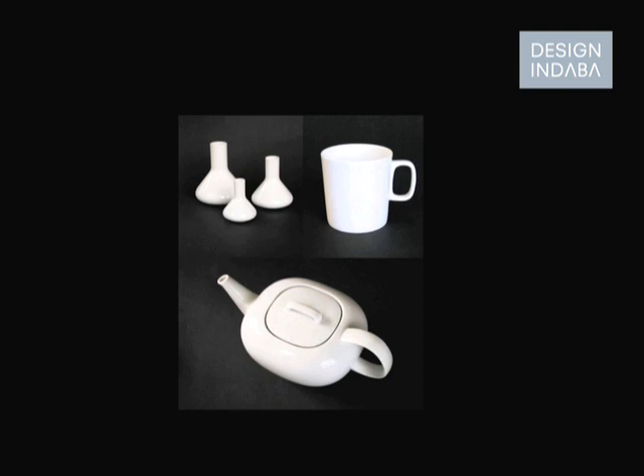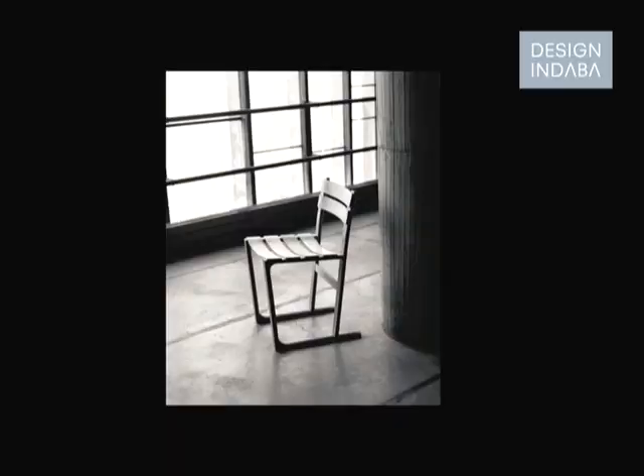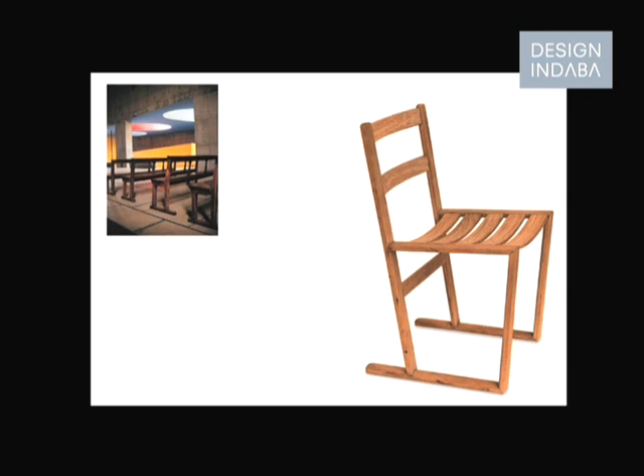This is for Rosenthal — a ceramic service. The plates have been sawn in half just to show the shape. And here, a project for a monastery designed by Le Corbusier called La Tourette. In the top left corner of the right photo there's a bench that was in the chapel. I visited the monastery before doing the job, and seeing those benches, they had such a religious poise to them that I decided to base the chair for the refectory on that gesture — these kind of rails on the floor which went out the back like a praying person.